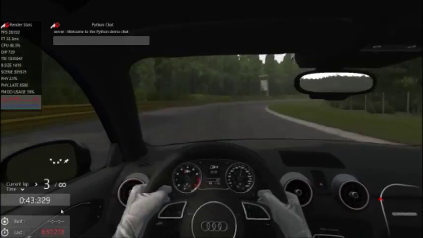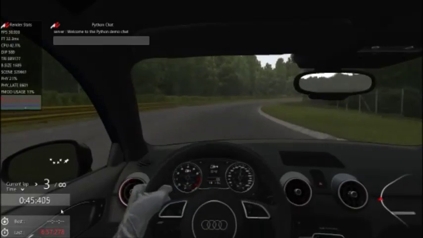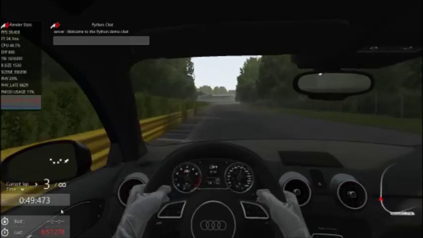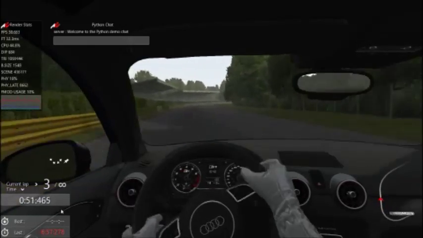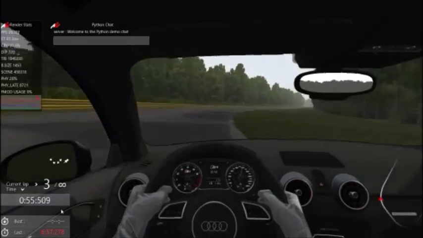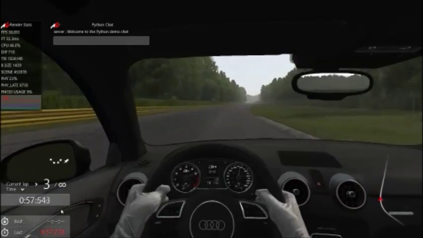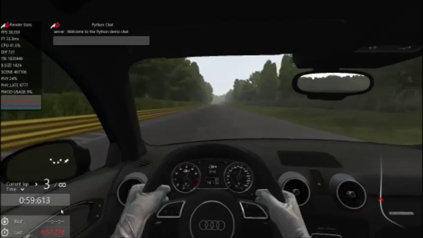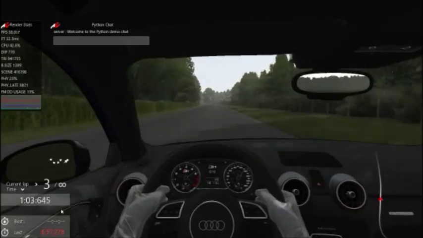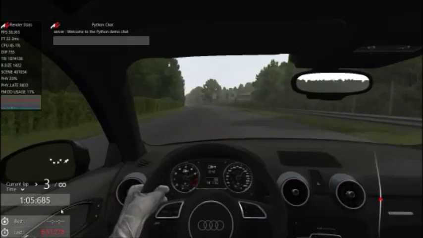And this car is, I mean, it's really easy to drive. You know, the four-wheel drive helps a ton. But also, it's just a nice car in general to drive. It's got nice modeling, nice interior, nice exterior.